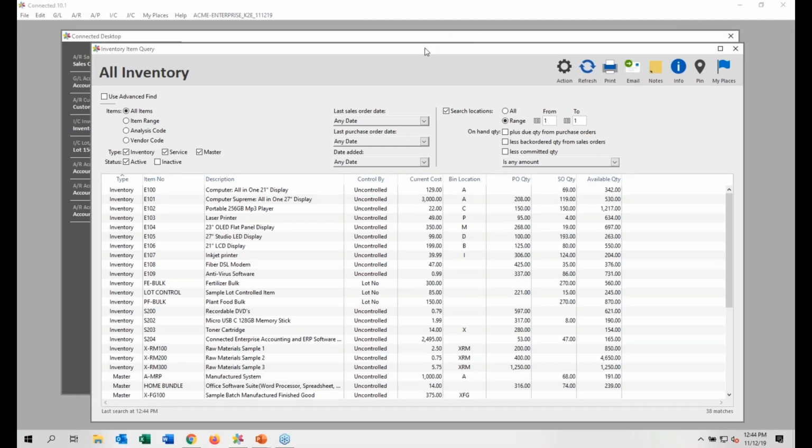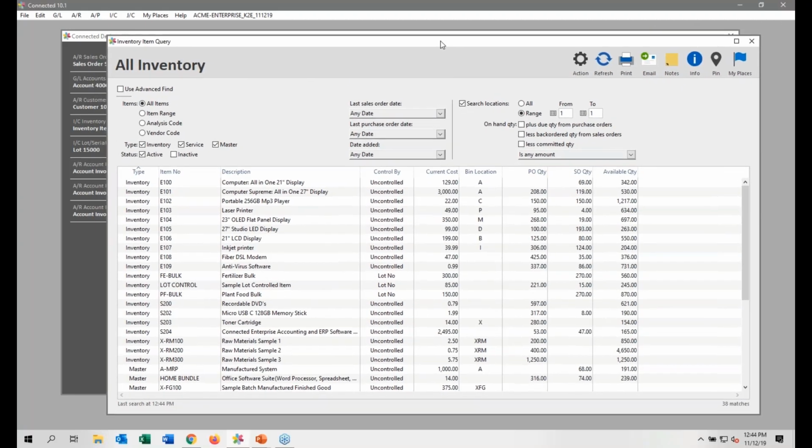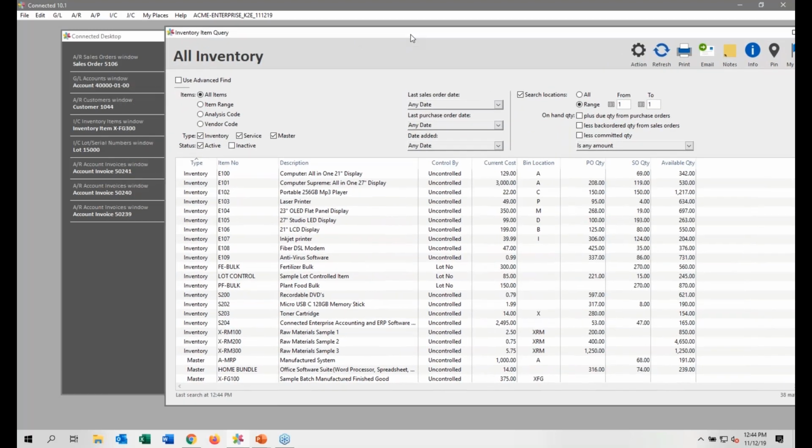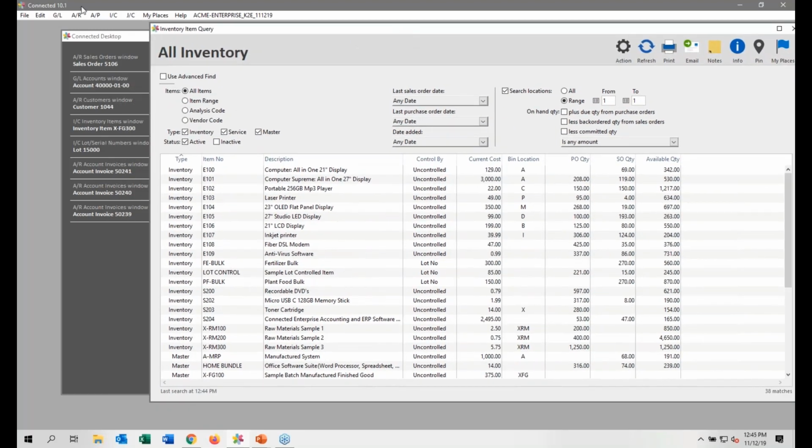I'm going to move my WebEx panel to the other side. When we open this up, we get a view. This is a view that I've preset called All Inventory, and it's just listing all the inventory items. This is a window that I can edit. I can customize columns, add pieces of data, reorder, and of course sort and drill into it. If I chose to export this, it's going to come out exactly the way that I had it here.